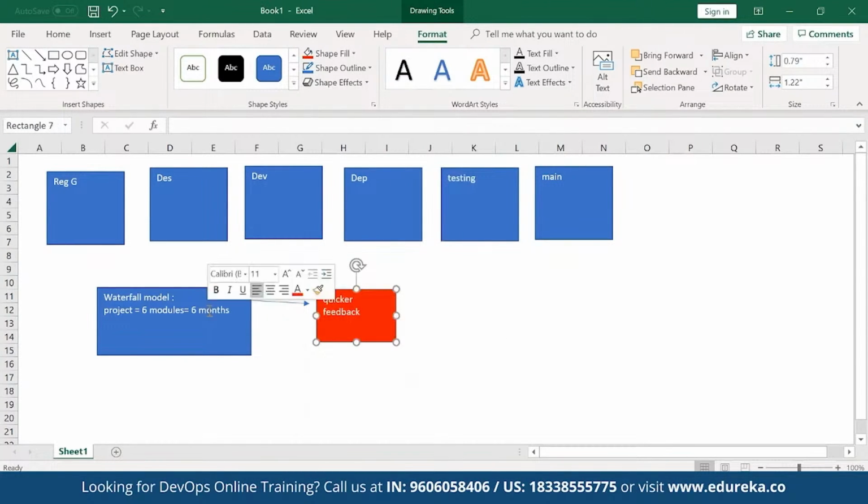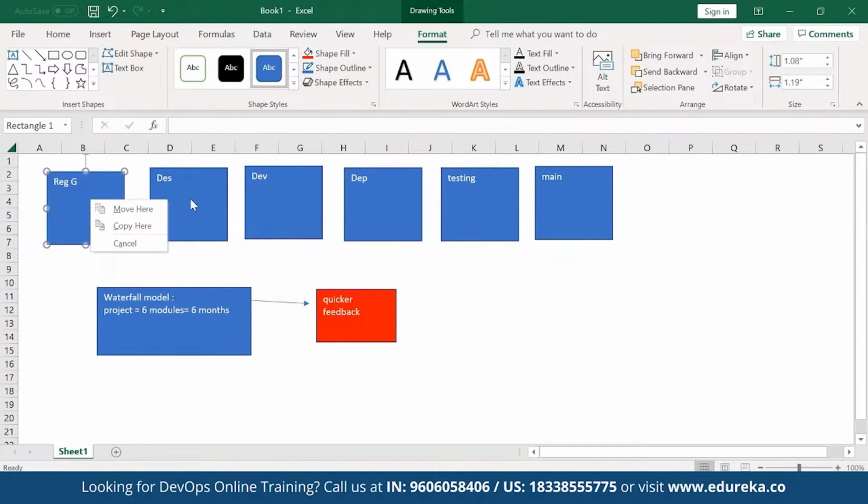The second biggest problem is optimal utilization. Suppose I have a project which will take 6 months, so I must be spending 1 month on requirement gathering, 1 month on design, 1 month on development, 1 month on deployment. In short, I will not have optimal utilization of the people, because if requirement gathering is taking a month for 6 modules, then other guys are sitting idle.